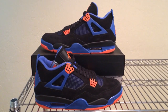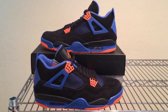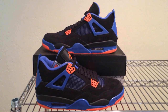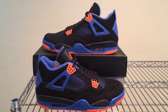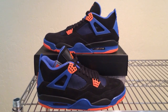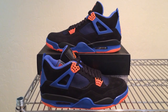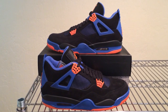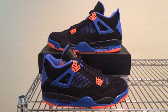So this shoe was made and inspired by the shot, and it's not the only time that Nike has taken inspiration from major moments in Michael Jordan's career. We've got the Flu Game 12s, and the 6s where he won his first championship are celebrated with a Bulls and Lakers colorway. The Bulls beat the Lakers for Michael's first championship. There's also a Pistons colorway of the 6s, the team that the Bulls defeated in the Eastern Conference Finals leading up to their first championship.